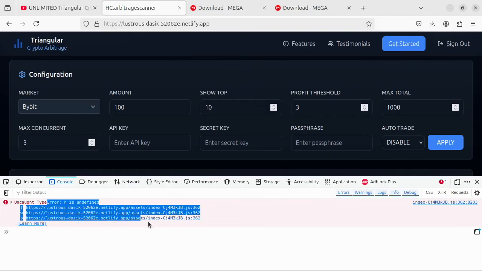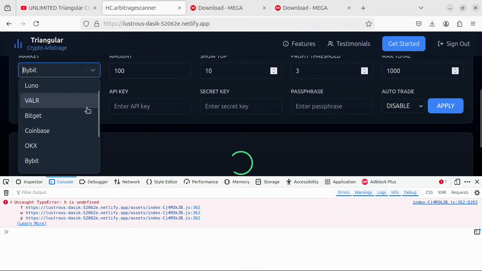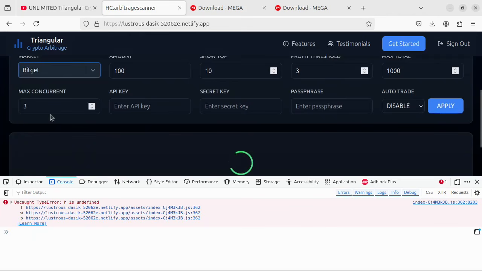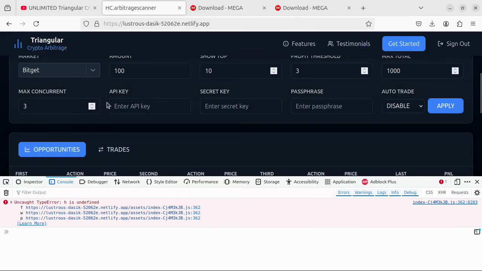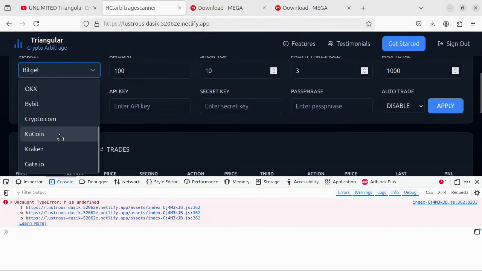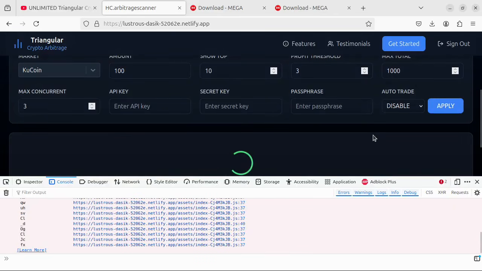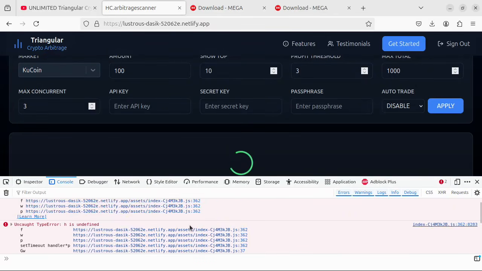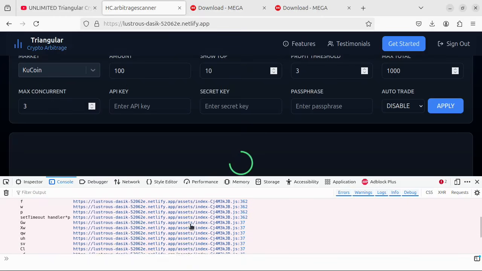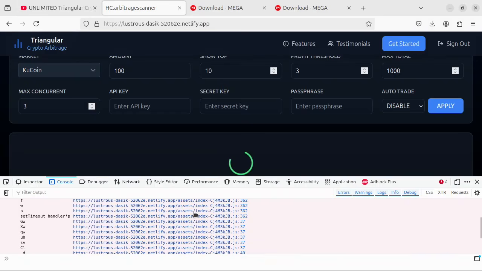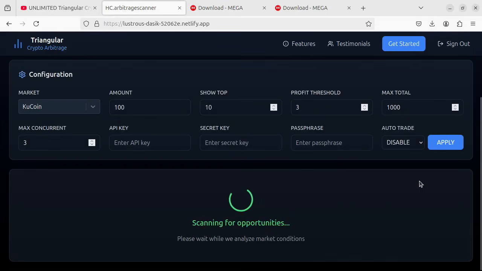When I select an exchange from the list above Bybit, the page does display data. But when I select Bybit or any exchange below it, the tool fails to load anything, and the browser's console shows clear errors. So while the tool looks like the one he demonstrated in his video, it definitely has serious issues. It's either unable to display opportunities at all, or the ones it does display are based on fake prices, which means the profits shown are also fake.